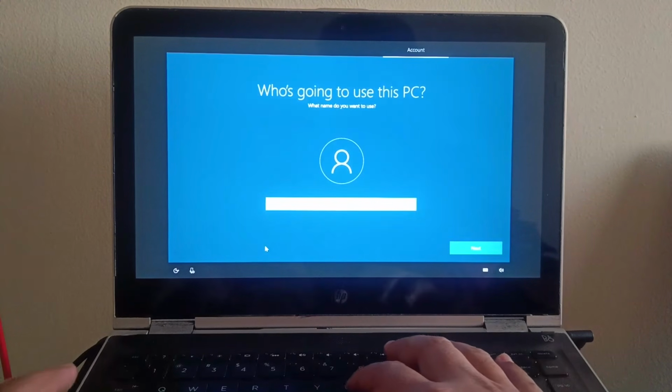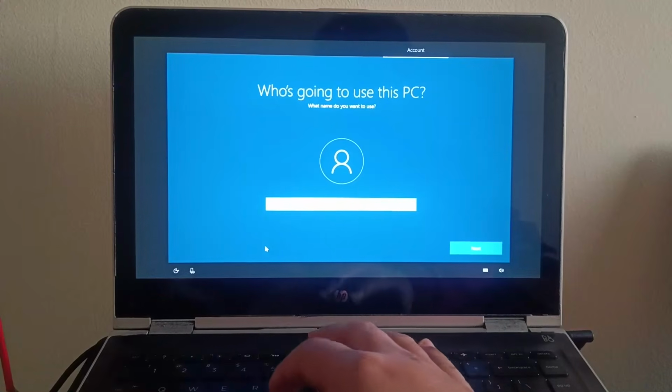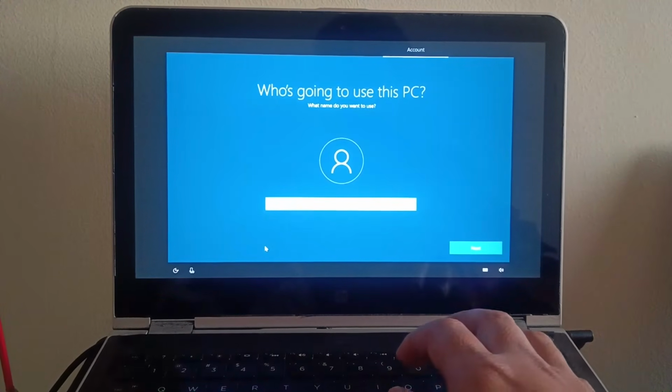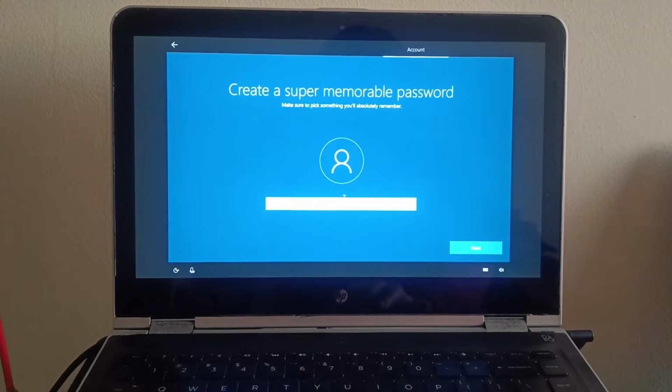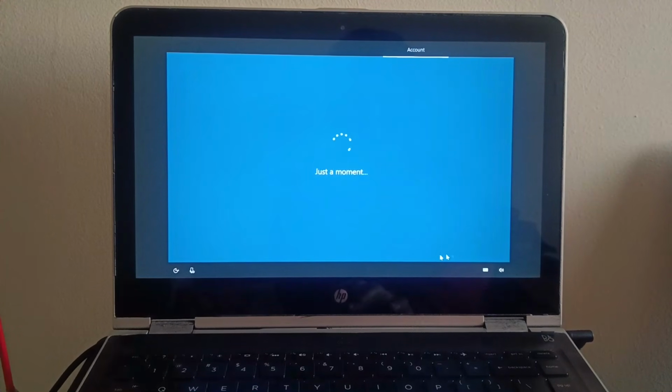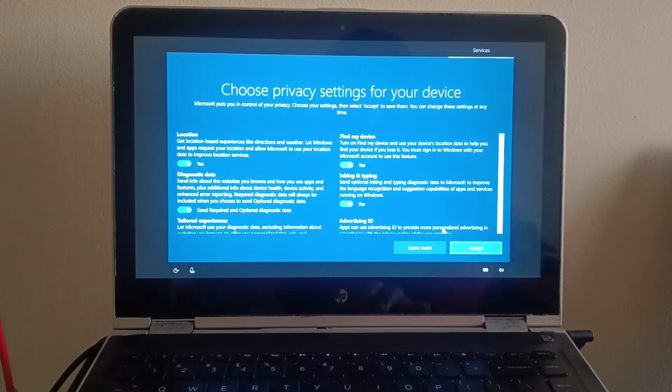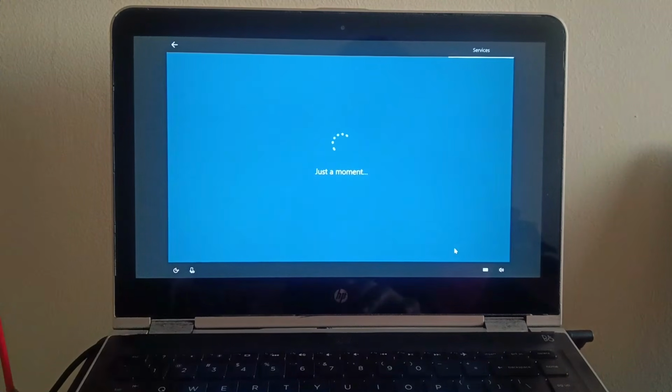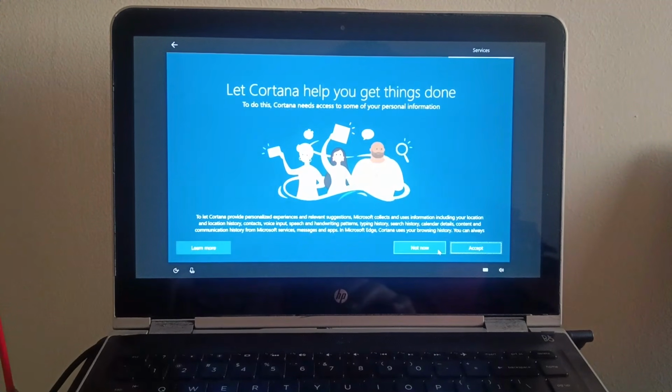Now you can select your username, and you can put your password here, or you can set it up later on. Just accept it. Not now.